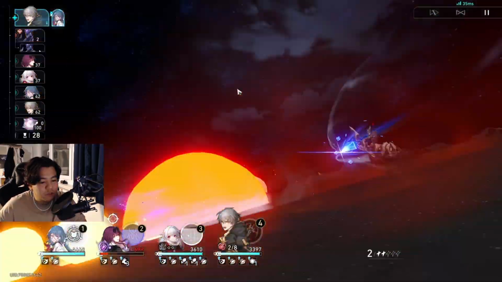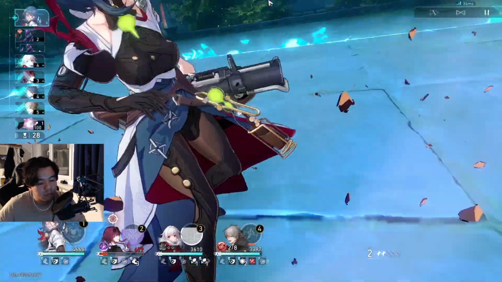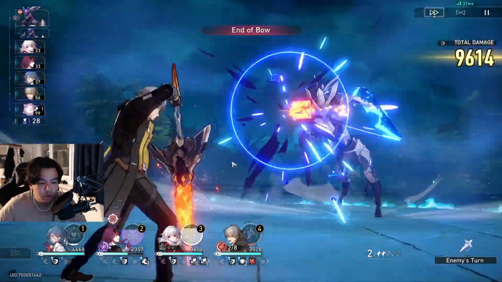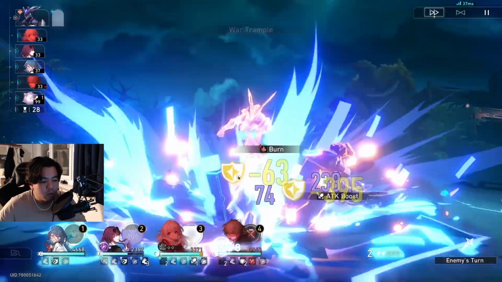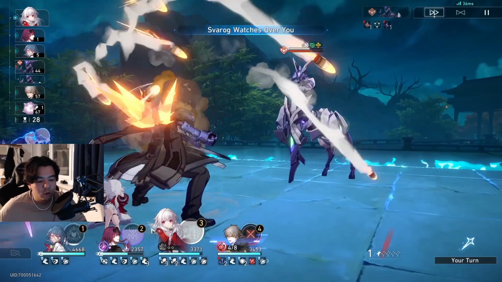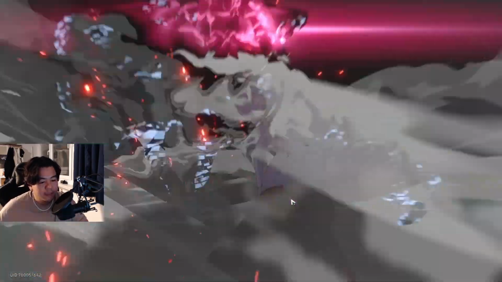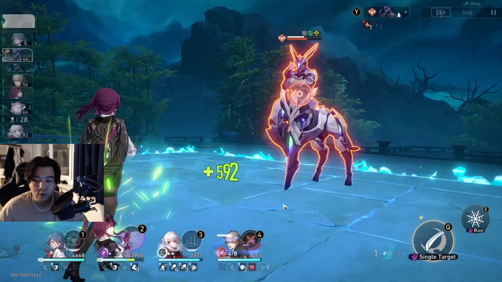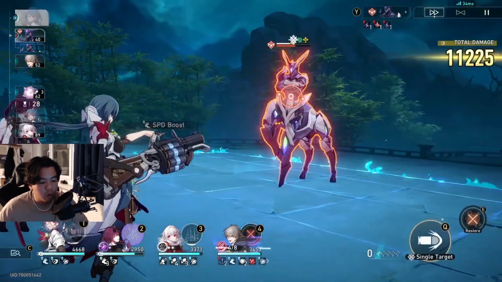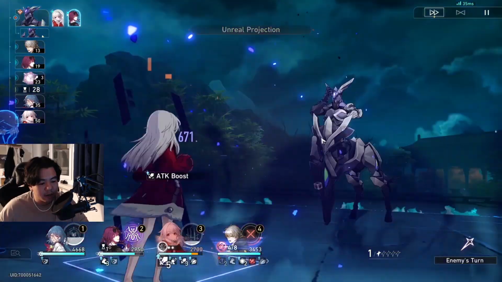So how I played this phase. This phase was very, very easy to play, a little bit easier than phase 2. Because in this phase, I only focused on the follow-up attack of Clara, while also using Kafka's dot. So basically, always use Kafka's E, always use Clara's E if possible. Trailblazer also mainly uses his auto attack.